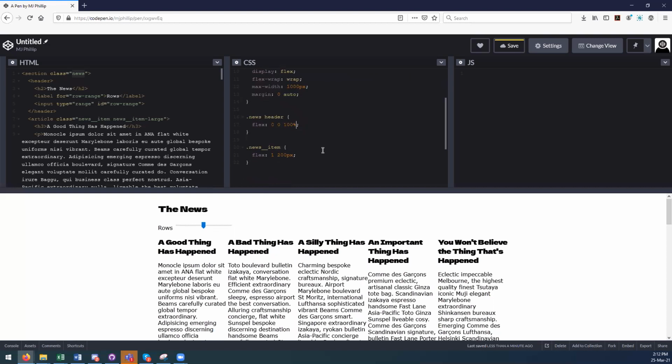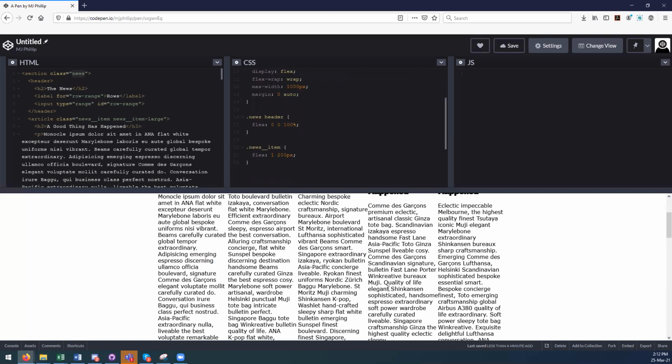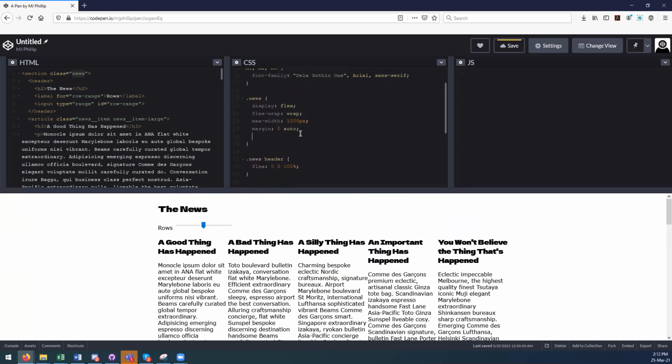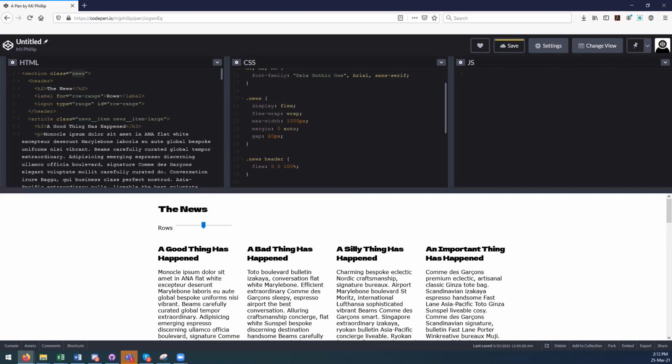All right, let's add a gap. As you can see, these are all pretty close together. So I just want to add a gap into my news here. So I can add gap of 20 pixels. And inside of the news item here, I'm just going to add some padding as well. So to add 20 pixels of padding there.